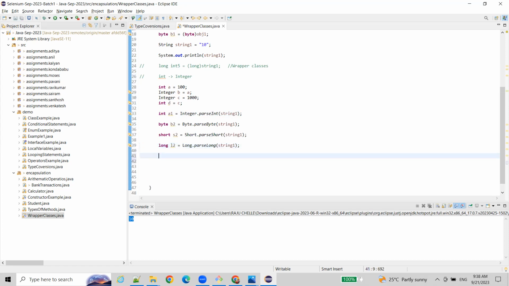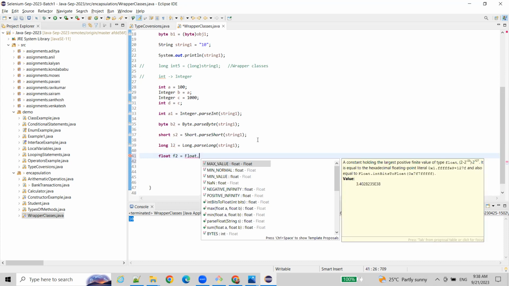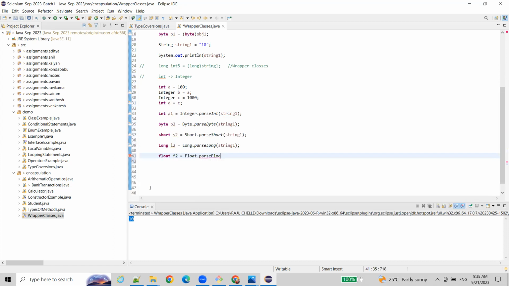For float also we have the Float class. Whenever you say class, it starts with a capital letter. Remember it. Inside the class we can have methods. parseFloat of string. Similarly, for double, we have the Double class.